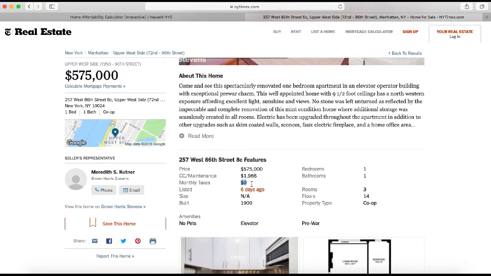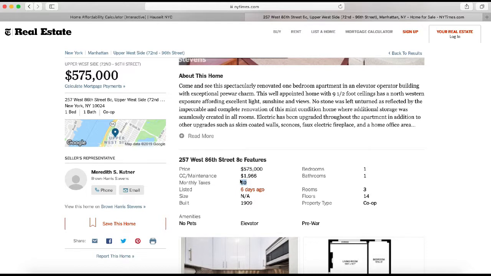There's a number of benefits to buying a co-op. In New York City in particular, they're usually much less expensive than condominiums. That's primarily because there are many more co-ops than condos, so supply-demand has an impact on that. And co-ops typically do also have subletting restrictions. So despite the fact that they're less expensive, there are some downsides, including but not limited to overall subletting restrictions and the fact that there is a board approval process both when you enter into the co-op, when you buy, as well as when you try to sell.